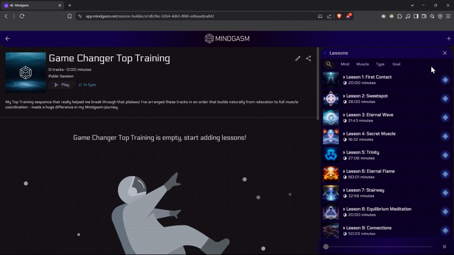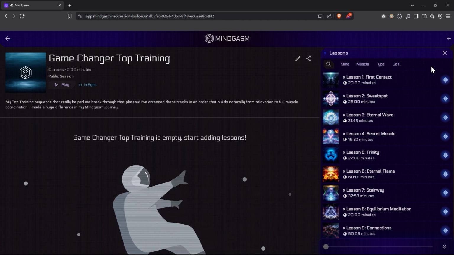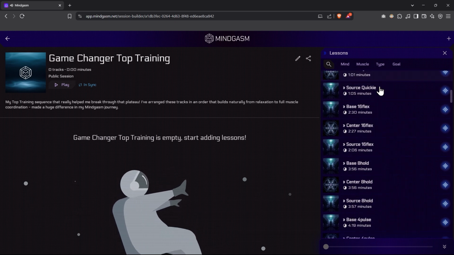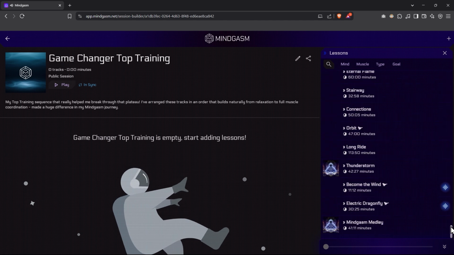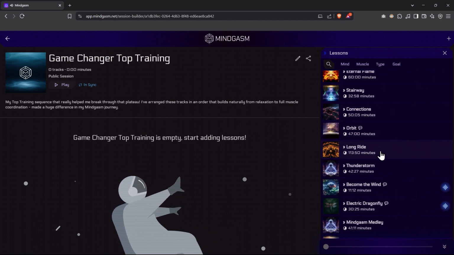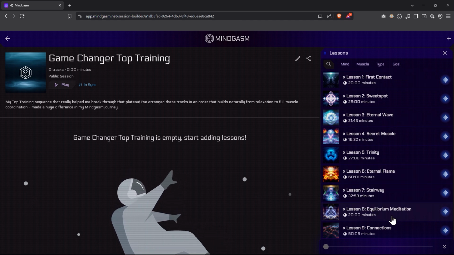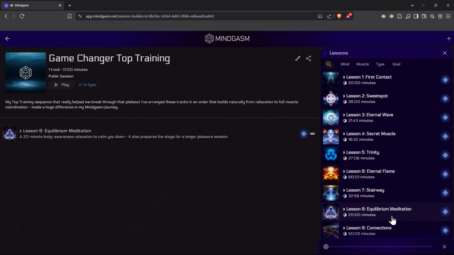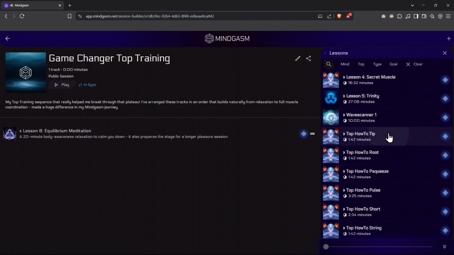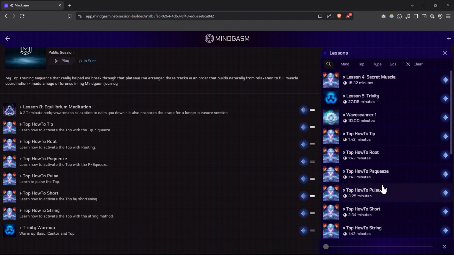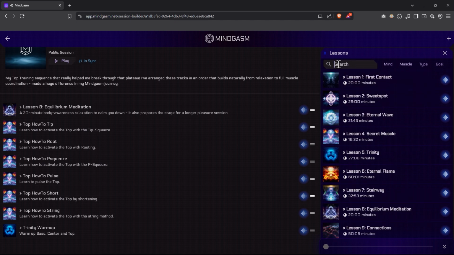On the right of the screen, you see all the available tracks you can use for creating your playlist, starting with the main lessons, followed by all exercises from the practice section, and last, the Mindgasm rides from the journey section. Simply click on one of the tracks to add it to your playlist. You can also find a selection of predefined filters that allow you to narrow down your search for the right tracks. Also available is a search function.